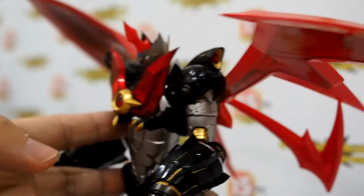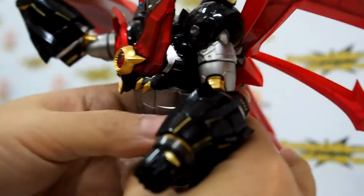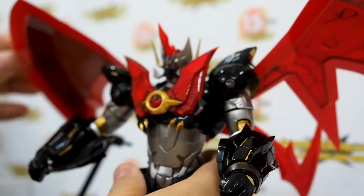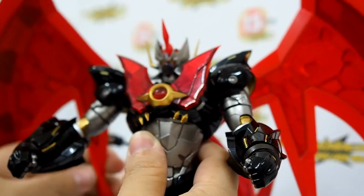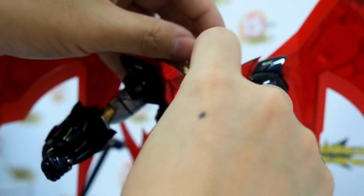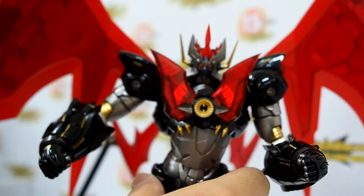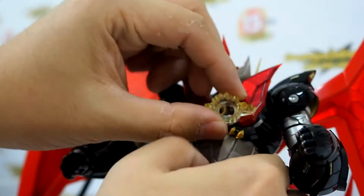Of course, you can angle the wings for different forms, like Mazinkaiser is flying, or he's diving down, or he's just standing up. So you can pivot the wings depending on the pose that you like to do. So here I'm pivoting the wings now. Then of course this center chest part can be removed. So you can install the effect parts here together with the butt end of the sword, so you can reenact the sword pulling from the chest scene.